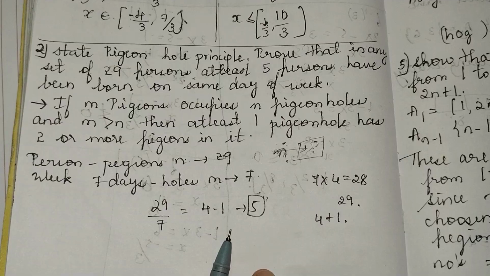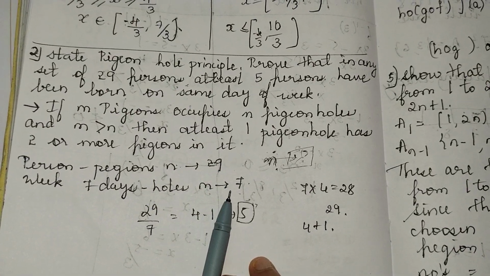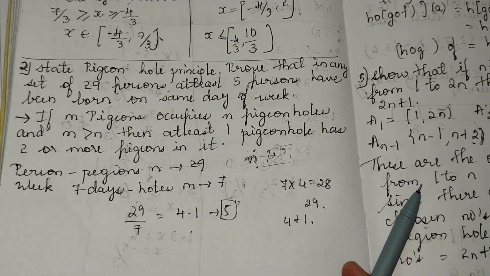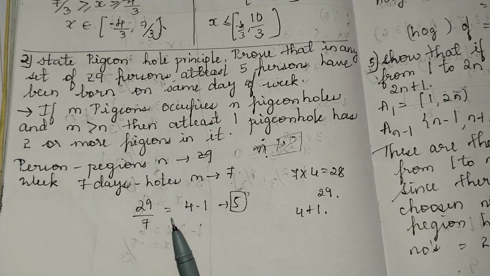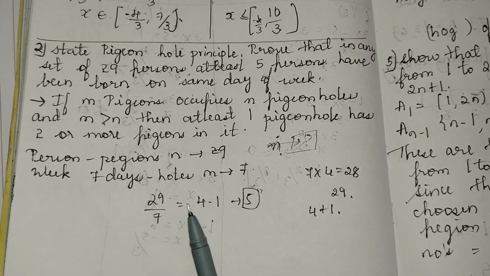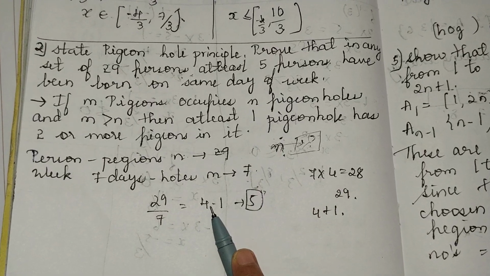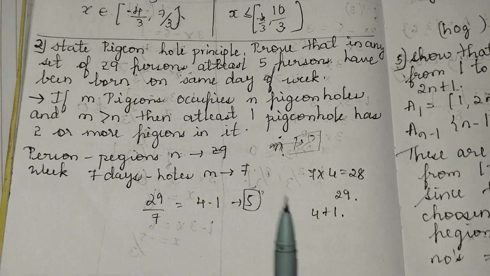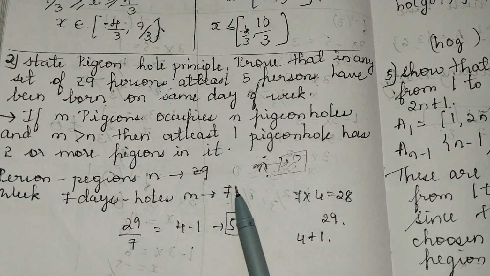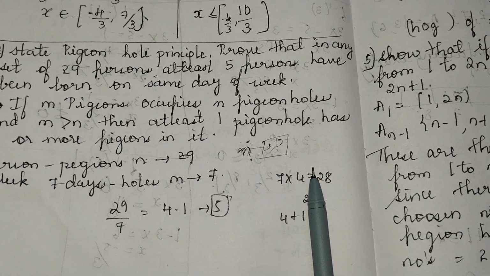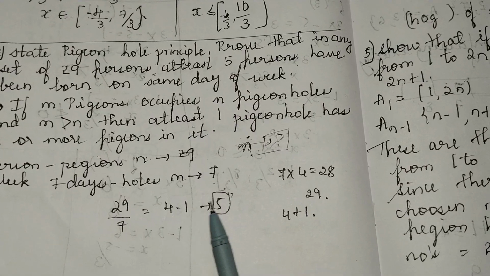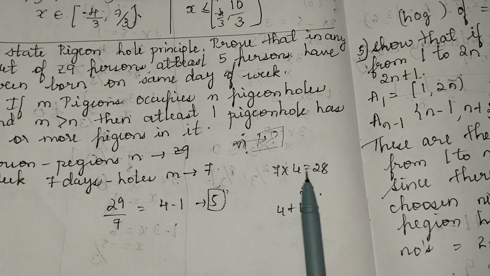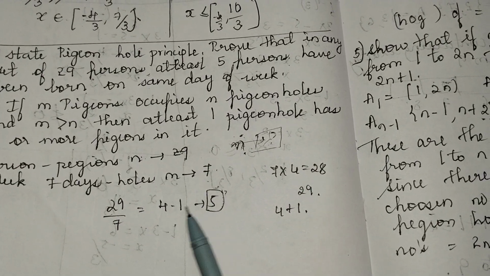How to find the answer now is, okay, please understand, 29 divided by 7 you have to do. Actually we have a standard formula, but directly you'll get this answer. You write the standard formula also. That is nothing but 29 by 7. When you do it, you will get something like 4.1. Now this 4.1 you have to take as 5. Why? I'll tell you. See, 7 into 4 gives 28, but 1 is still remaining, right? So increment this value to 5. We need 29 in total. We are getting 28, so add 1 and you will get 29.